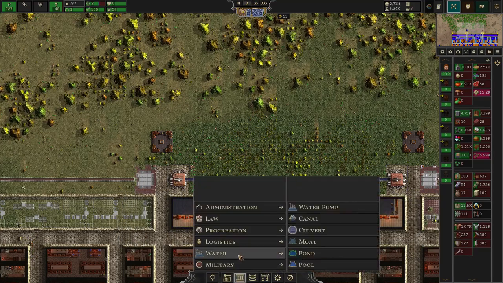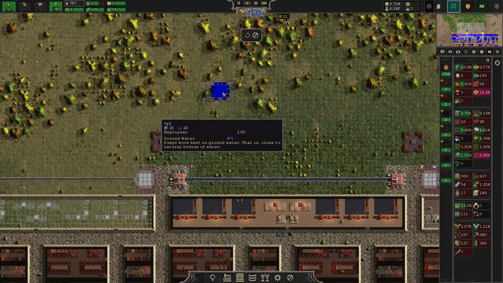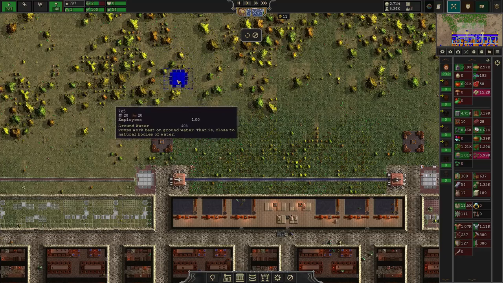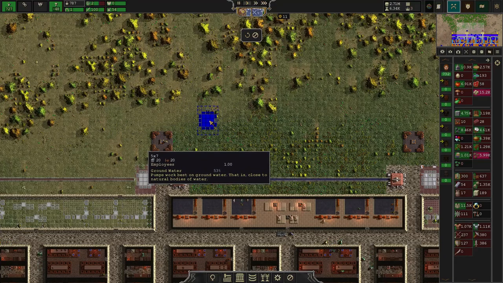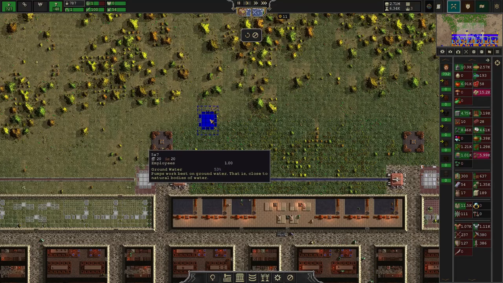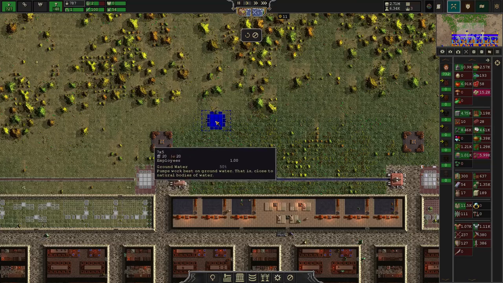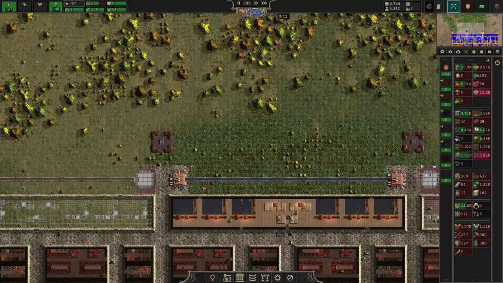The way that works is you can put a pump anywhere it says right there, groundwater, 50%, 47%. Just do the math in your head. If it said 50%, it's going to do half of the tiles that you normally would get. So at 50%, it's going to be 32. That you can double up. You can put multiple pumps. You can put as many pumps as you'd like to get that canal going.